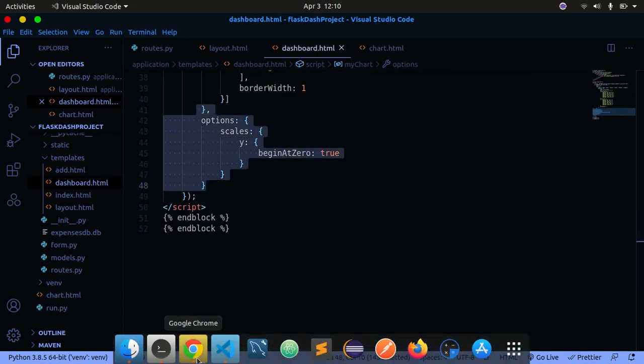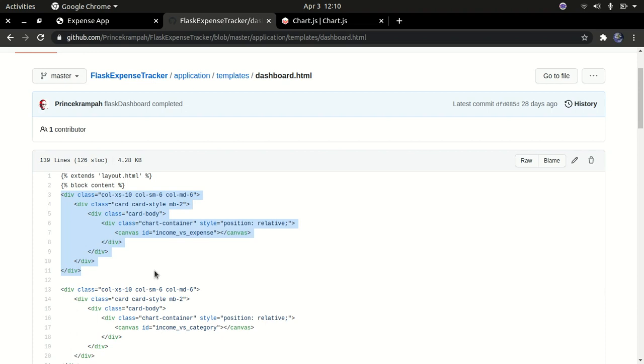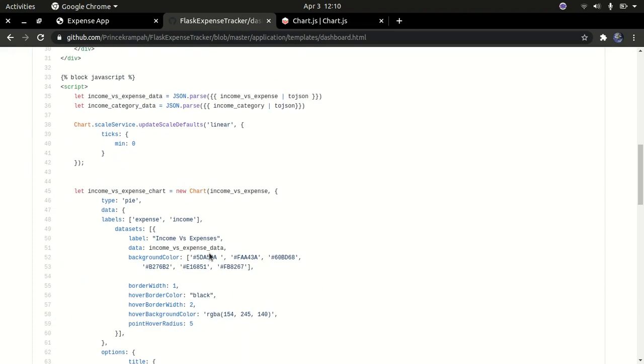Okay, so I'm going to go back to my GitHub link, and just to simplify this, I'm not going to go really in depth about Chart.js and stuff like that. I'm just going to keep everything simple. This is just an introduction course. If you want to read more about Chart.js, it's a whole topic on its own. This is just to introduce you to the basics so that you have a foundation where you can start from.